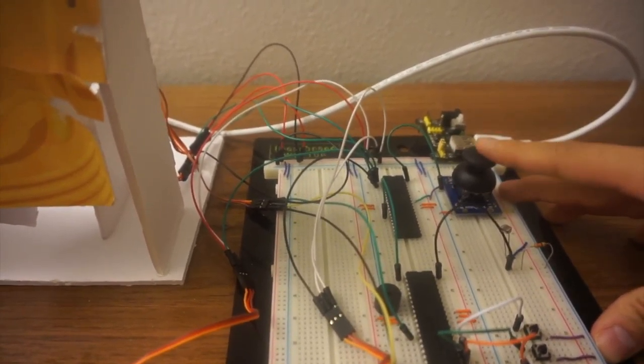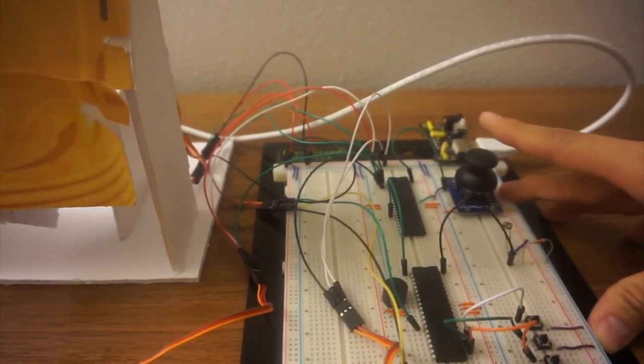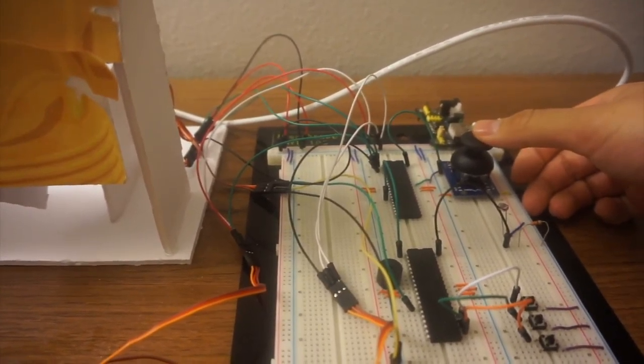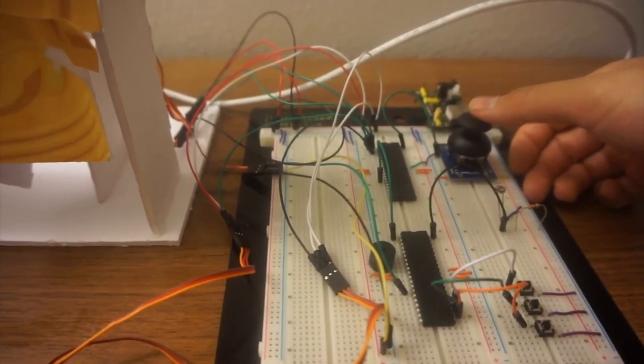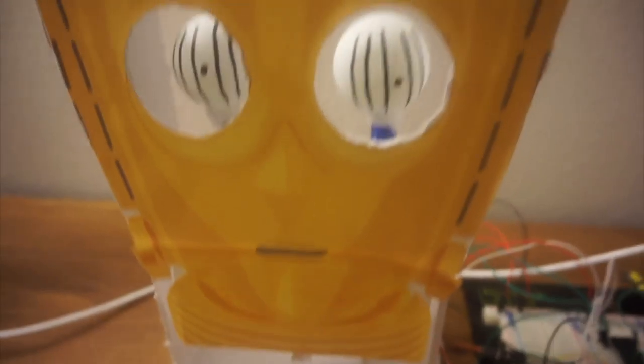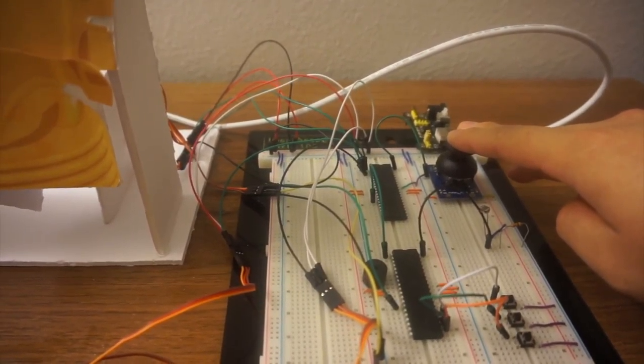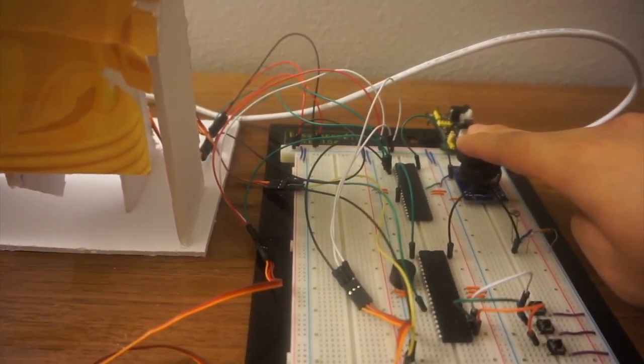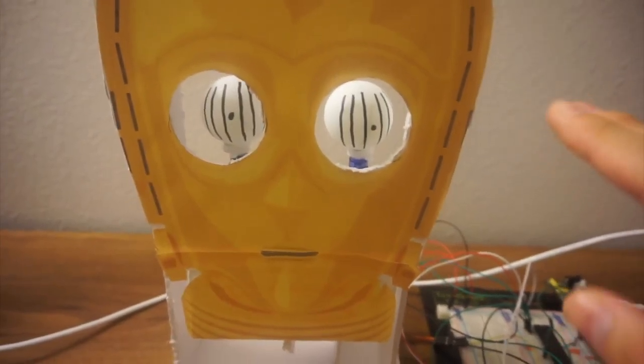So the way I did it was this joystick reads in an ADC value, and I first output it to a bank of LEDs to determine what the value was. I believe for this particular joystick it is somewhere around 509 or 510. So this value will vary depending on the joystick because these are kind of cheaper joysticks and they're not really calibrated to a standard, so you've got to check before you base any values off it.